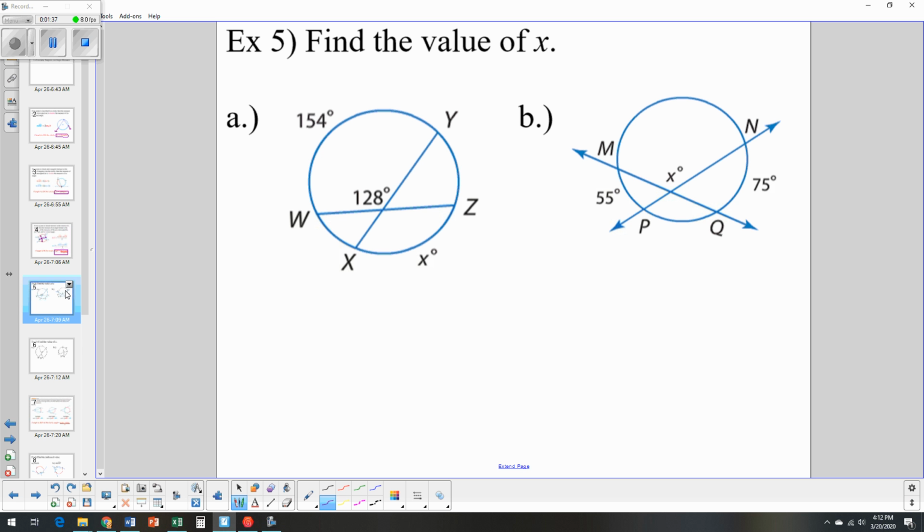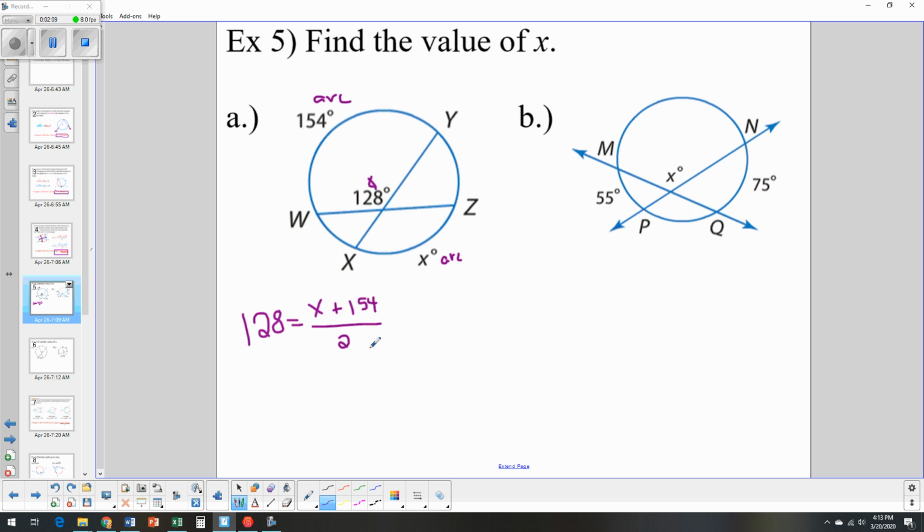So we're going to look at finding the value of x. In our first one, x is here and it's an arc. Right? This is our angle, and that's another arc. And they all line up. The angle here lines up with the two arcs I'm looking at. And as long as they line up, I'm good to go, and I can make my equation. So angle equals arc plus arc over 2.